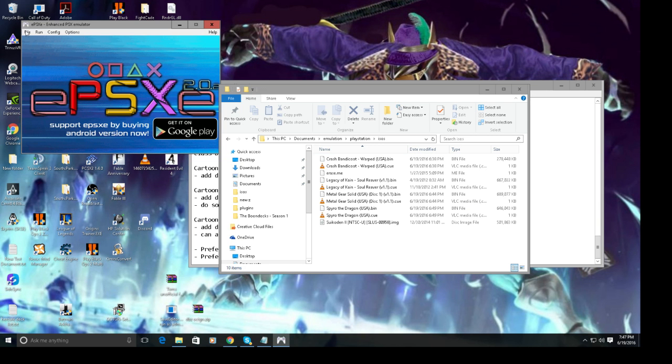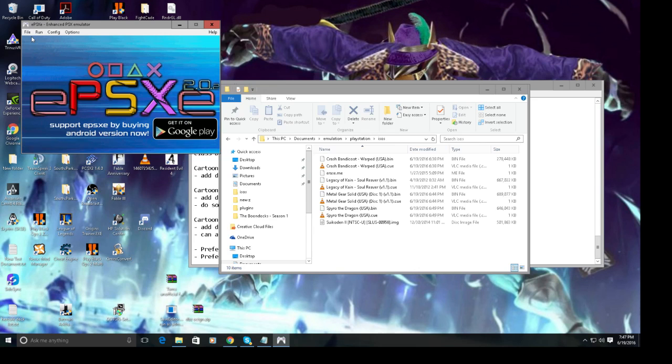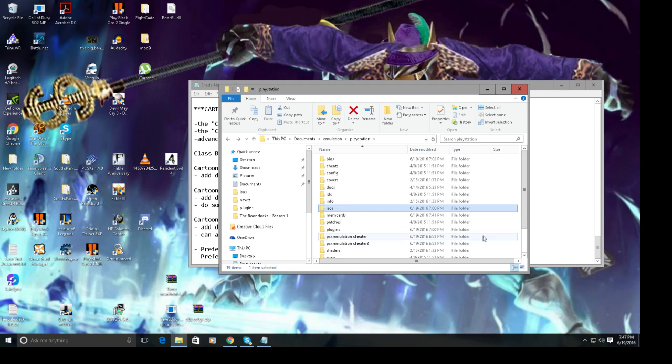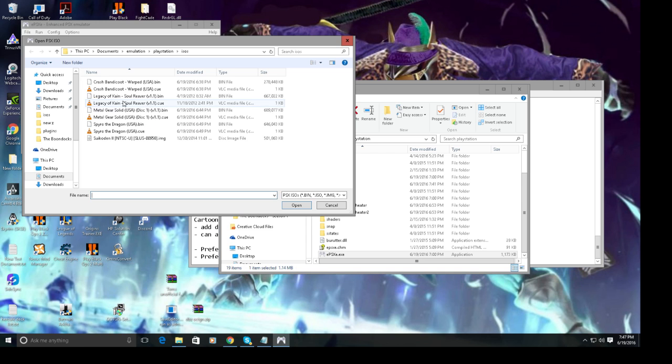So yeah, we'll go from Crash Bandicoot. We'll load up Legacy of Kain. That's the wrong button. Oh, I guess I can't load while there's one open, so I just have to close it. I haven't tested any of this stuff, so as far as trying to make a video is concerned, I just made it off the cuff. So yeah, we're going to load Legacy of Kain now.